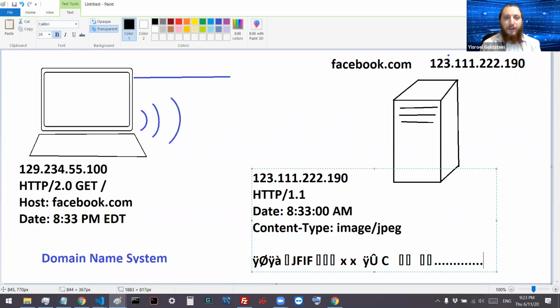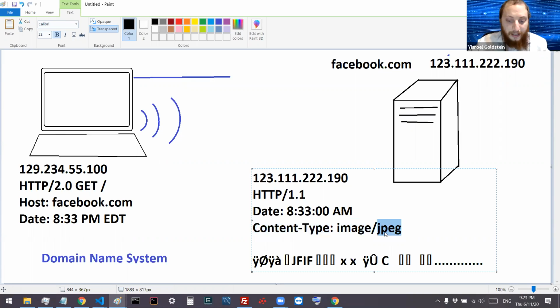So basically, getting back on track over here, someone requests the computer for a file. Oh, sure, I'll give you a file. Here it is. And I have to explain to you, this is a file. What type of file is it? Is it plain text? Is it an HTML file? Is it a JavaScript file? That you respond, you write that in the content type. The content type of what I'm responding with is an image. What type of image? This one is a JPEG image.